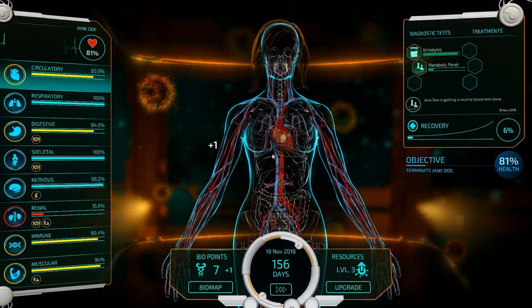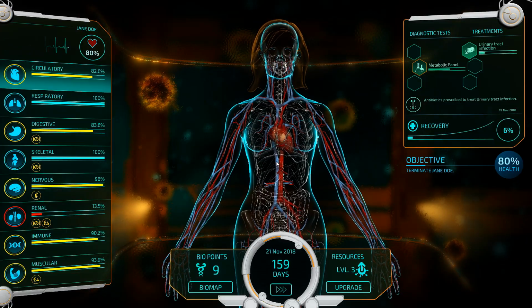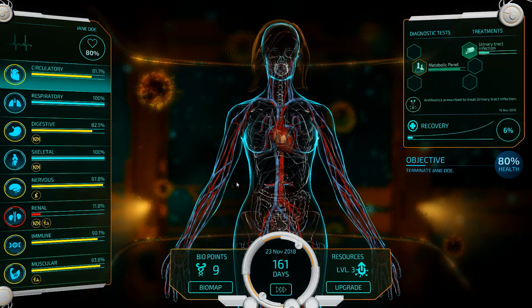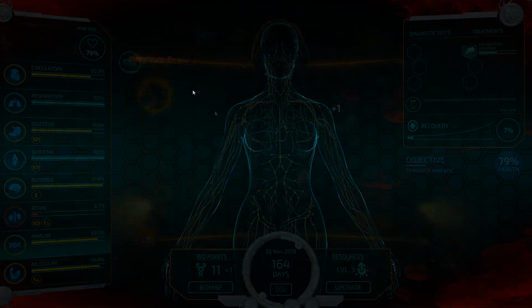I probably will continue to focus on the circulatory system. She's testing for a lot of things, but am I really that concerned about her being able to cure a UTI and sepsis before this fails? No, I'm pretty confident this is going to fail before the AI is able to cure it. So we're going to focus on other things and get as much collateral damage going as possible.